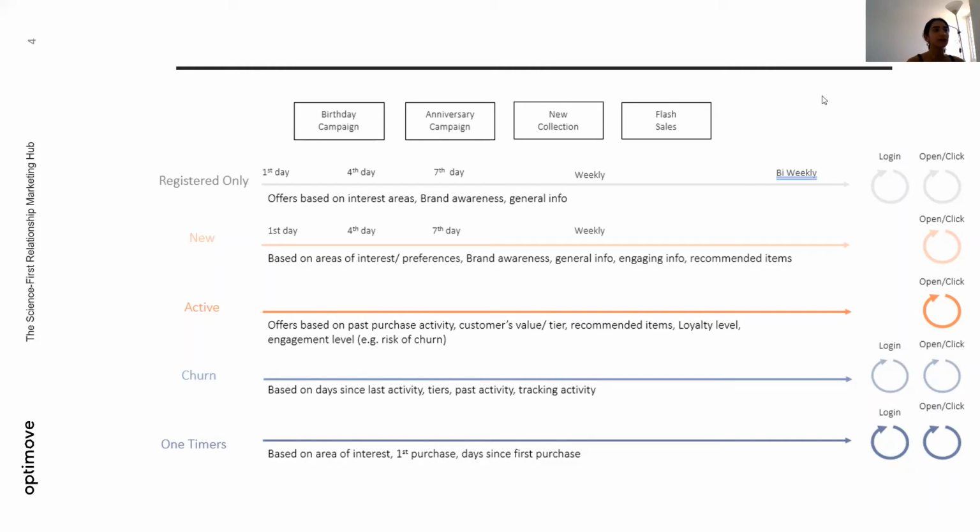So maybe if a registered only customer on the right logs in, we can give them this trigger-based campaign for just logging in and making that action. And we'd like to give them that campaign priority over maybe the regularly scheduled recurring campaign. But say that this registered only customer logs in every single day for the next month. Should we really be targeting this customer with a login campaign every single day? Probably not. At that point, we'd probably like to also give them their predefined journey.